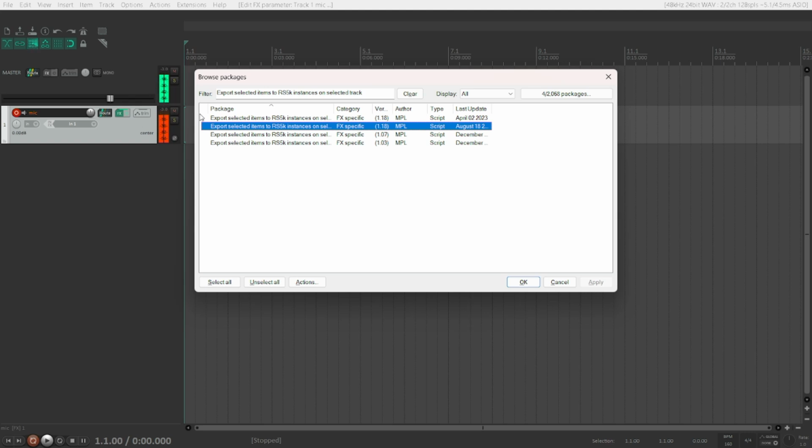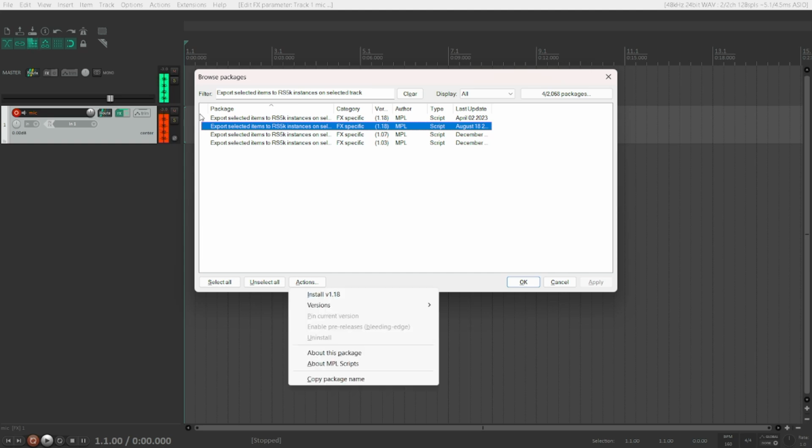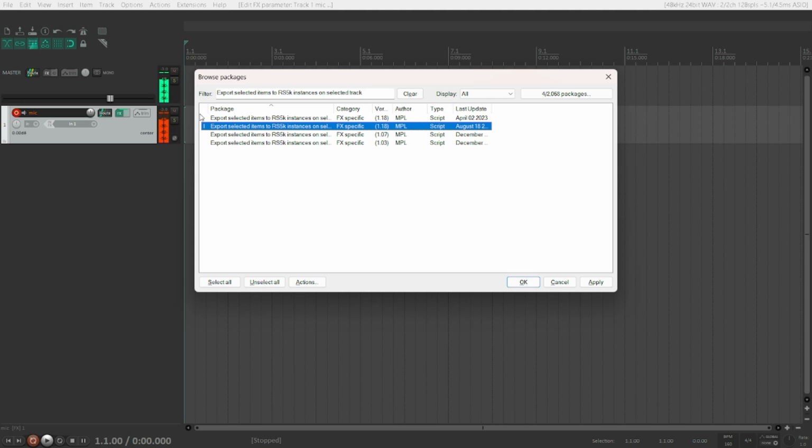Once you have the script, I'm just gonna hit Alt-A to go into the actions context menu. And I'm gonna go down until I see versions. Version sub-menu V. So once you're here, enter into it. 1.181, and then you got 1.171. So there's two versions. If you want to select a version that you want to install, then you're going to hit enter on whichever one you want. When you hit enter on the version you want, it drops you back in the results list.